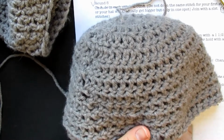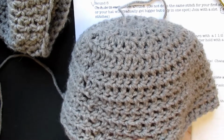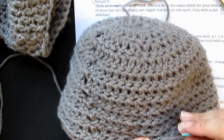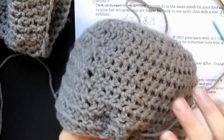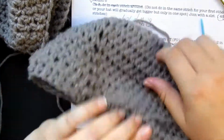So it can be very random. It doesn't have to be perfect. It hides the stitches as you just weave it through. Remember, pull lightly. If you pull too hard, you'll make it scrunch up. You don't want that. But if you do, just pull it a little bit. It'll pull it out.